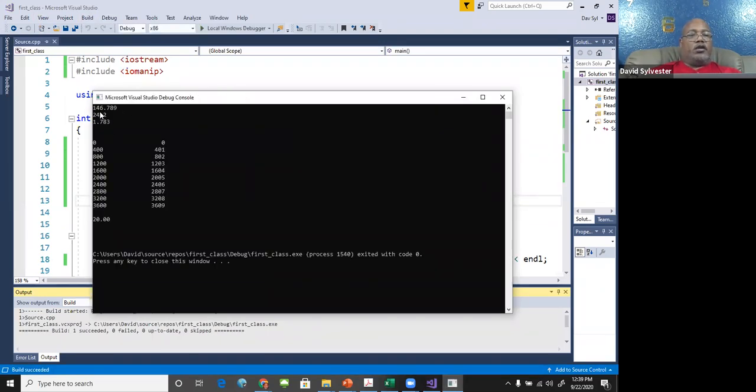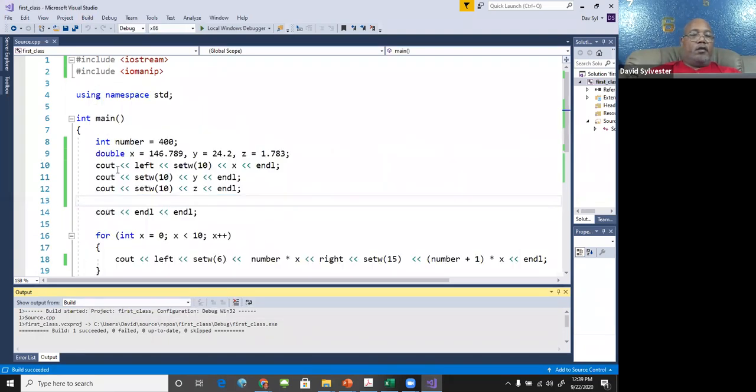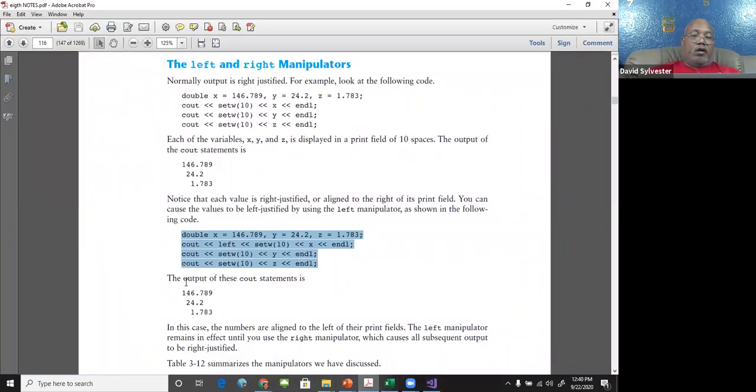I still set it to the left. Why is it to the left? Oh, yeah. But see here, it says left here. But look, let's go back to the source code. See here, look how it printed for them. They printed it as it's coming over one, and that's not right. So, to the left means it's going to be all the way to the left margin. When I print the next one, I'm on a new line, set W10, but then I'm still printing to the left of those 10 columns. New line, still printing to the left of those 10 columns.